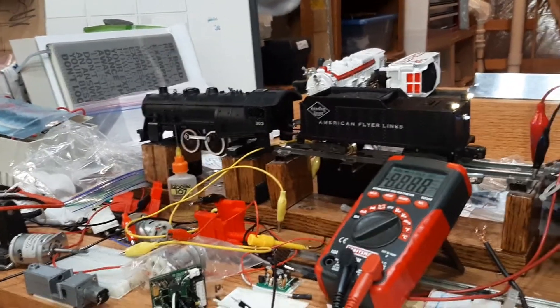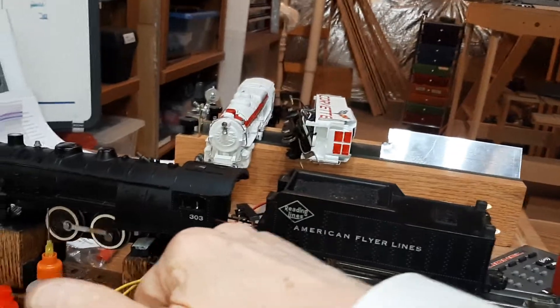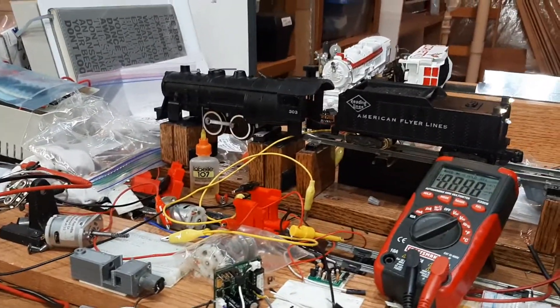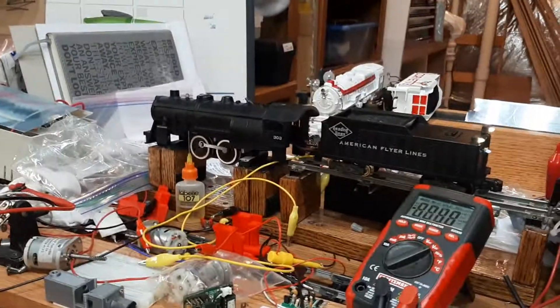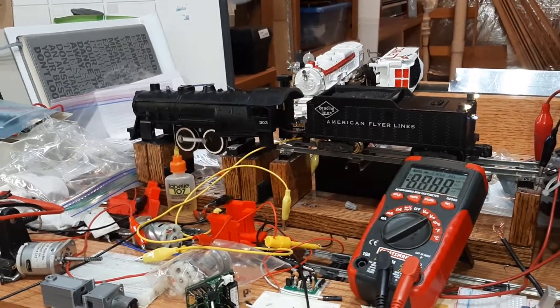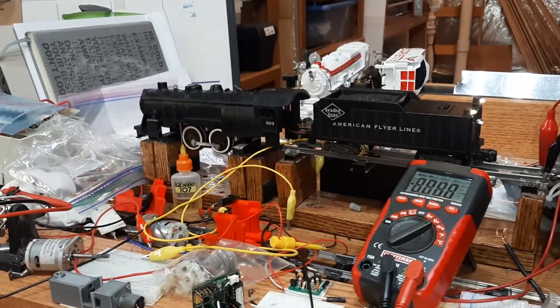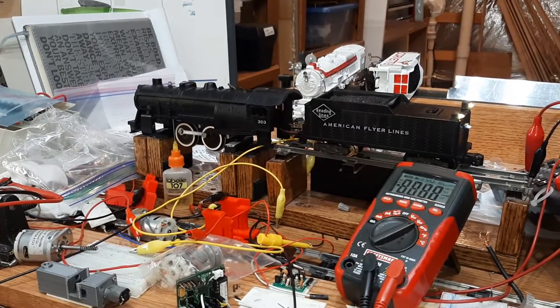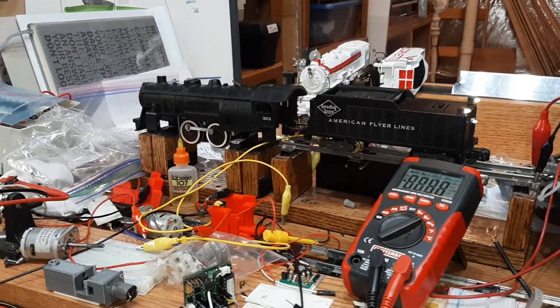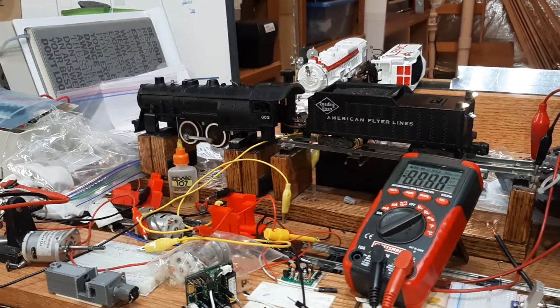Okay, I've got to finish up. I've got to put a draw bar in there and reattach my link, and we can put it on the track. It's 5:30 Saturday. I went to look at cartoons this morning and there weren't any cartoons worth a hoot. I could not believe it. Anyway, this is what I got done.